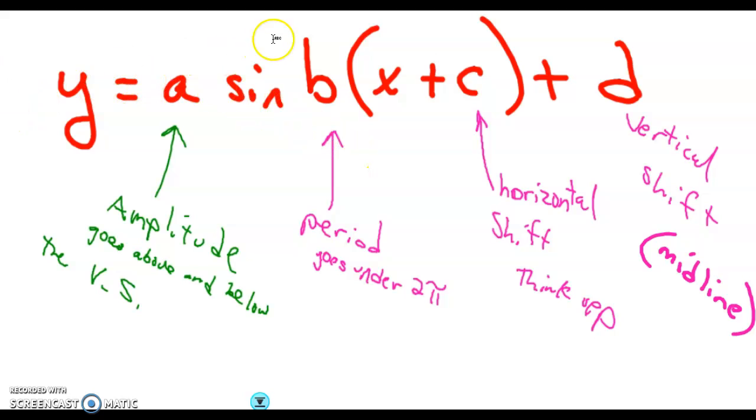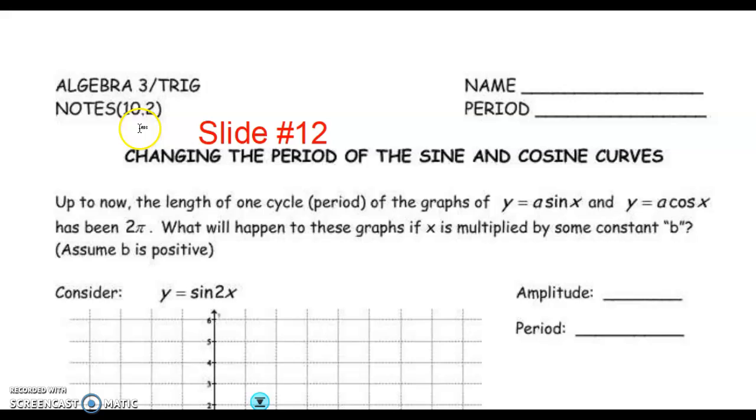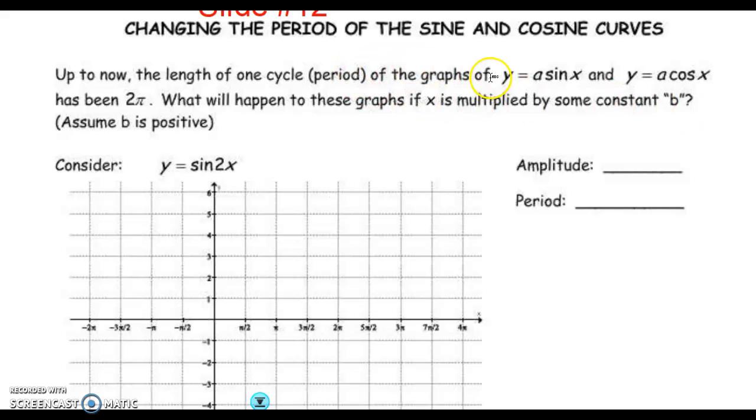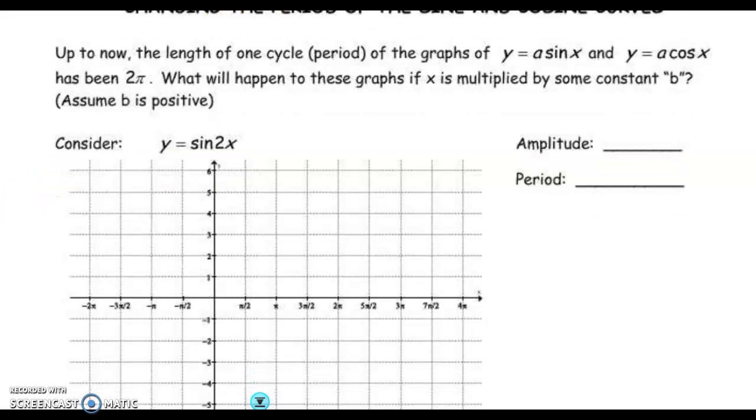All right, so let me get back to notes, and this will be slide number 12. And right now, every sine and cosine has been 2 pi. And here's this b. I'll put an a in of a 1. I've always made those green in the past. There's a 1 in front of the sine. So that's our amplitude. That's going to be a 1.